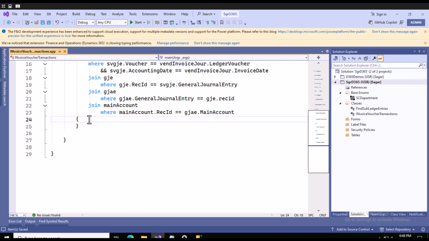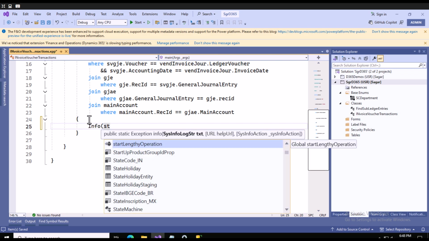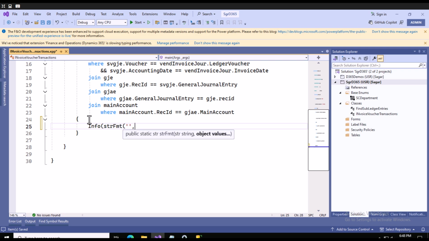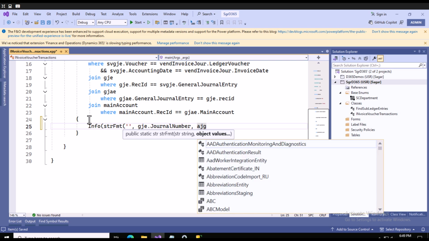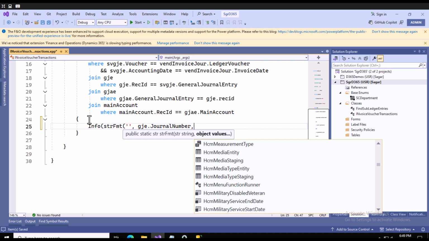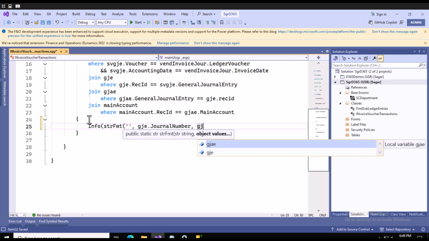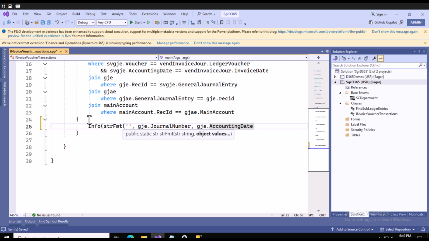Now I can quickly display everything, for example with info str fmt. Let me start writing. I'll be interested in the journal number first, then the accounting date, so journal entry dot accounting date.